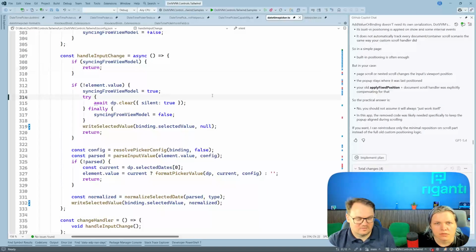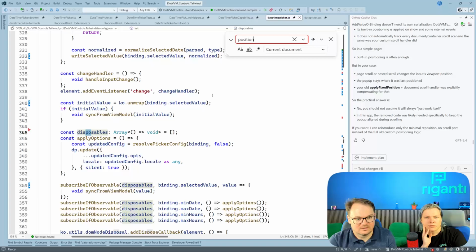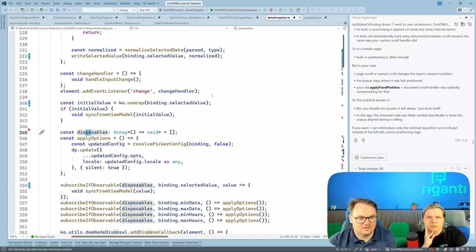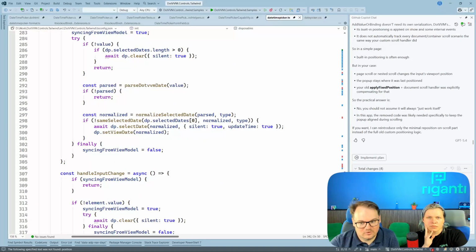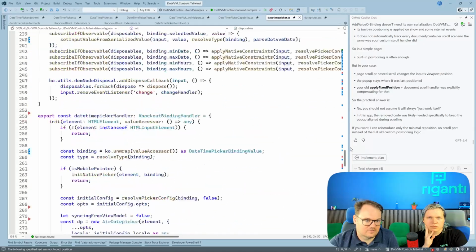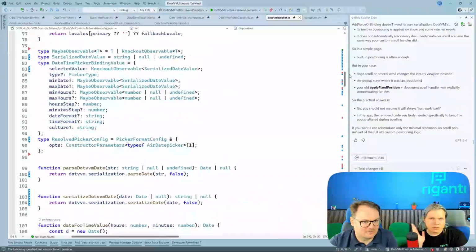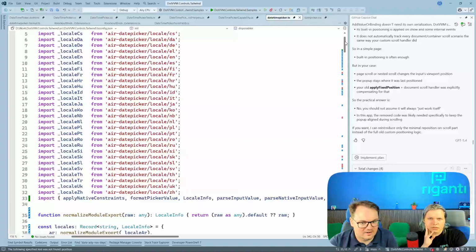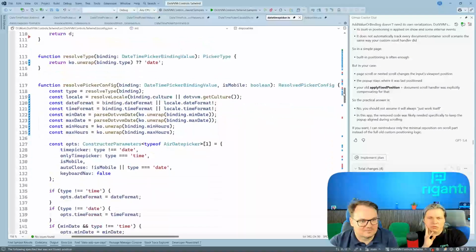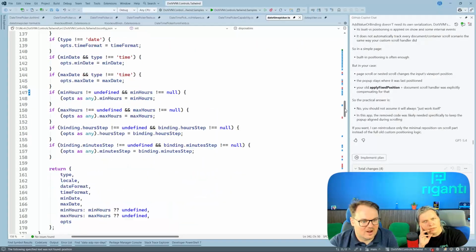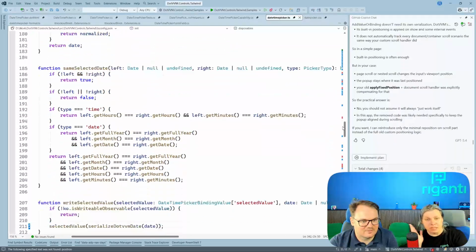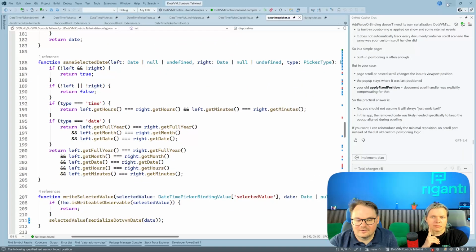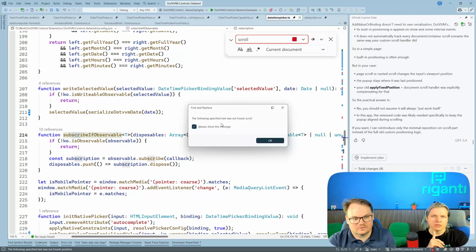Let me see if we set position somewhere else. But there is no position here. So one option is to ask ChatGPT to revert it, ask Copilot to revert it back as it was there. But I would still like to understand why it behaves like it behaves. Or if there is something concerning scrolling.